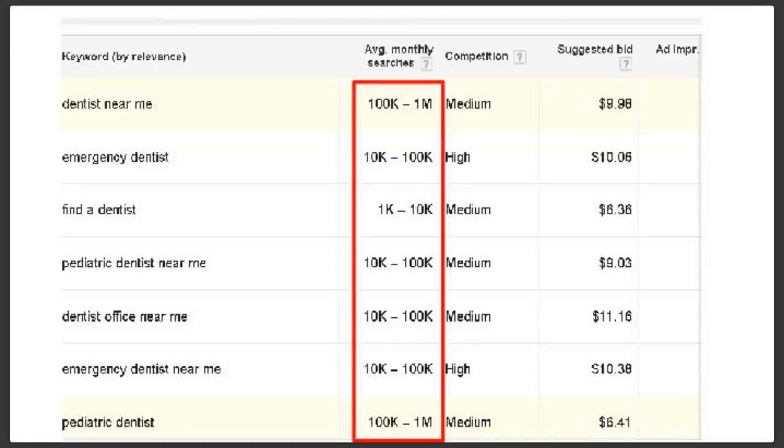Now, the real kicker is this is just one keyword. Here you can see other keywords by relevance that people are searching for out of Houston with their associated average monthly searches. So you can see here that a pediatric dentist, that keyword also gets somewhere between 100,000 to a million monthly searches. Can you guys imagine what this would mean for your business if your business could appear on the search results for all these keywords? I mean, could you guys imagine? That's pretty exciting, right? Don't you think? What would you guys do differently if you could just receive all this traffic all of a sudden to your website without paying for another ad?